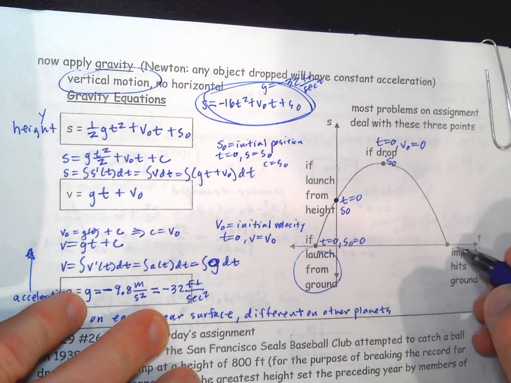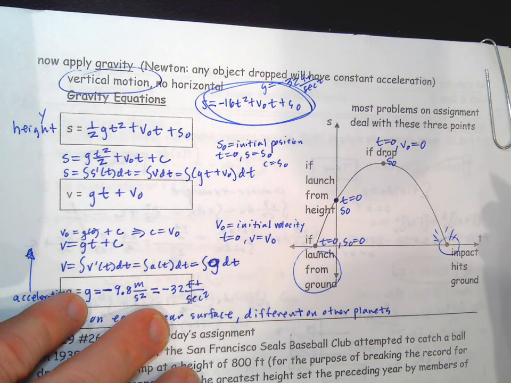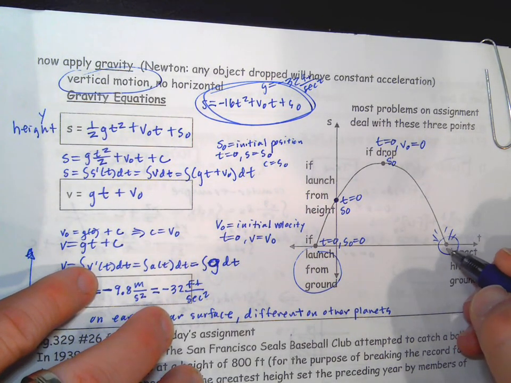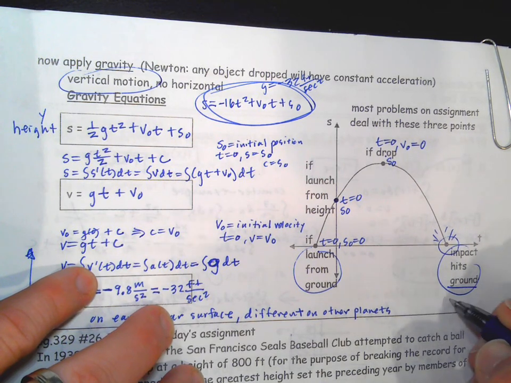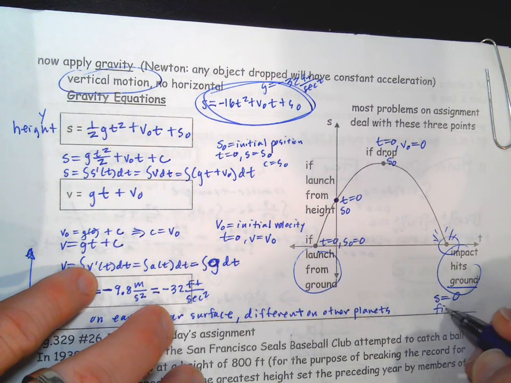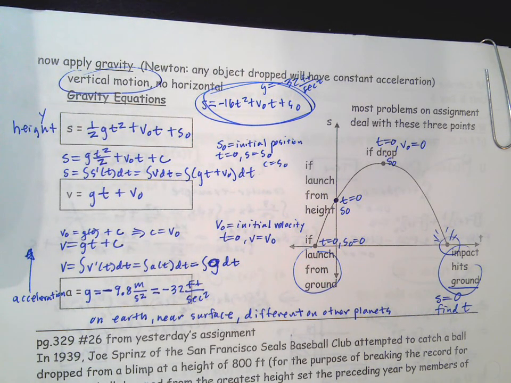Now, a lot of times we're going to want to figure out when it hits the ground, because that'll be the end of the problem, which will be an endpoint and possibly something we're interested in. How do we figure out when it hits the ground? Well, the thing that's always true is that s equals 0, the position equals 0, the height equals 0, and then we can find t from this and find the time of impact, which is going to be really helpful for a lot of questions. So that's kind of a quick rundown, throwing gravity into these.